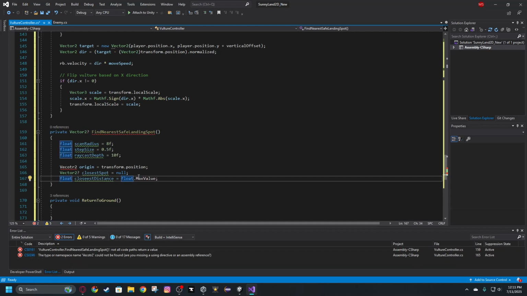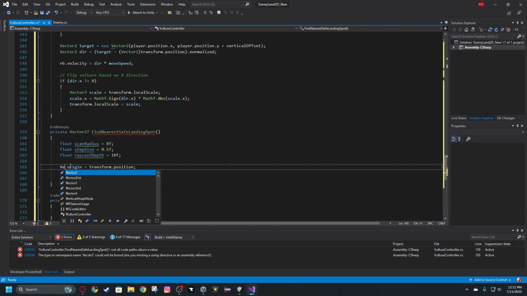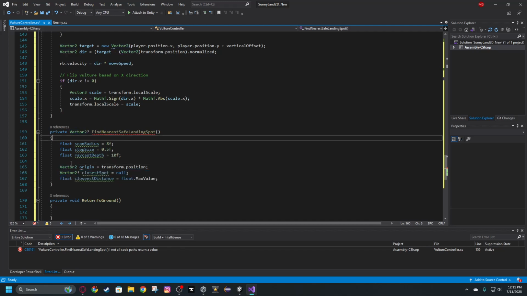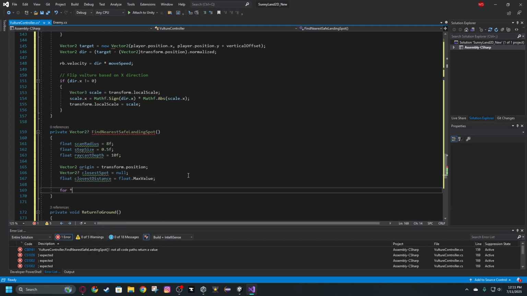So max value will find the max value that the float can have, and it should work. I don't know why it's not having issues now. Probably because it's not used anywhere, with this typo here. I know it's closest.